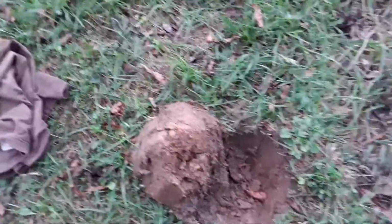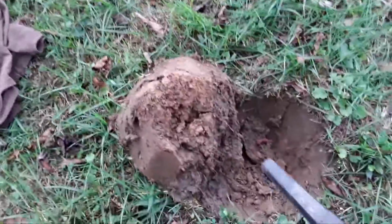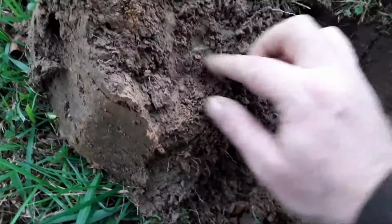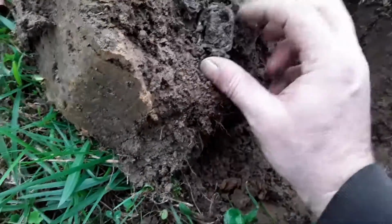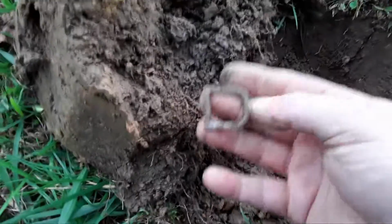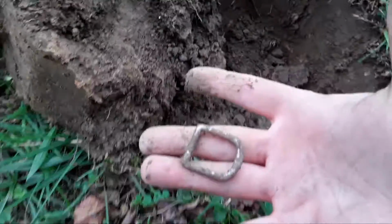Okay, so got a screaming signal. 83, 84, sometimes 85. Copper wire. Oh, it's a buckle. It's my first buckle. Looks like it was silver plated. Well, that's cool. That's my first buckle.